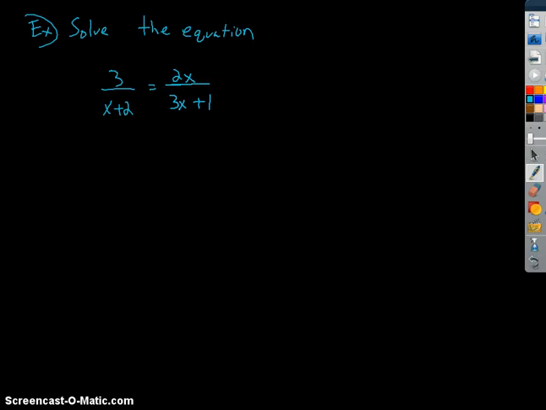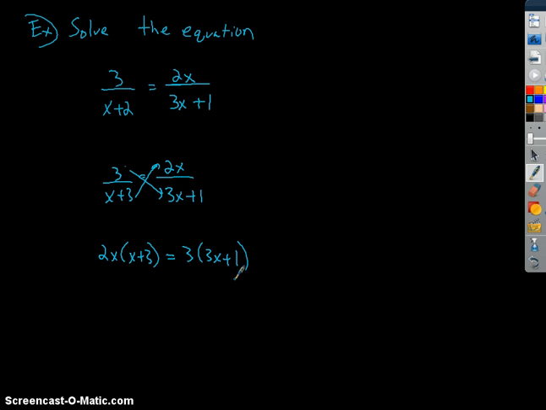Well, you might have looked at that and decided to multiply by the LCD. Or you might have recognized that both of those are fractions. Since both of those are fractions, I can really cross multiply them. So if I have the first side equal to the right side, I can simply cross multiply here and then cross multiply there. So basically the 2x times x plus 3. And after I cross multiply, it equals the product of the other two, 3 times 3x plus 1.